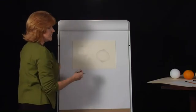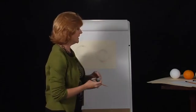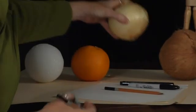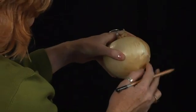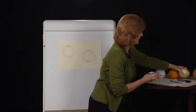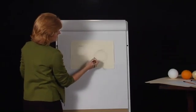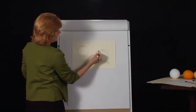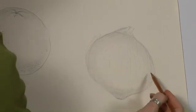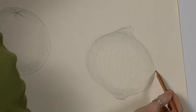I also notice that there's some skin that's loose and away from the surface of my onion. Look. Onion skin is so thin that it often peels away from the onion itself very easily. So to help show that, some of my onion skin will be away from the surface. You might even see where it's starting to break away.